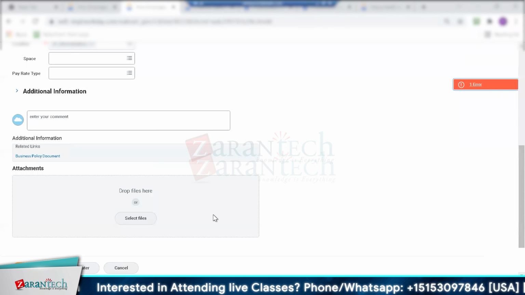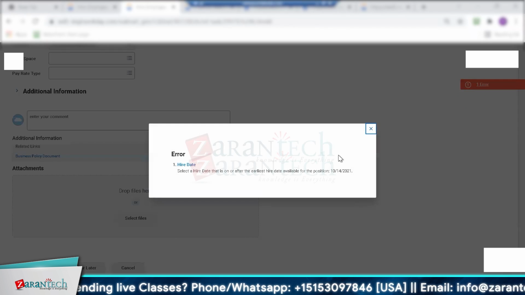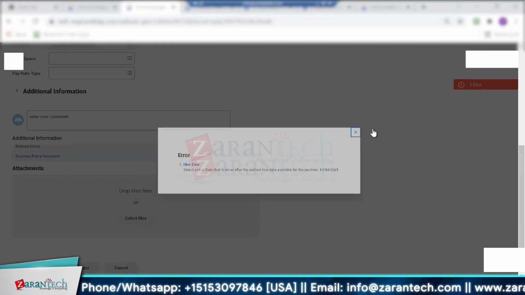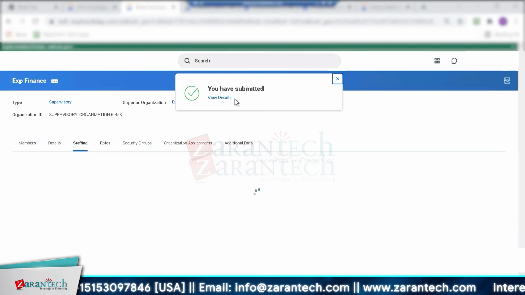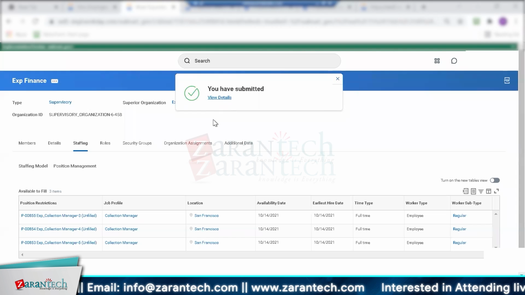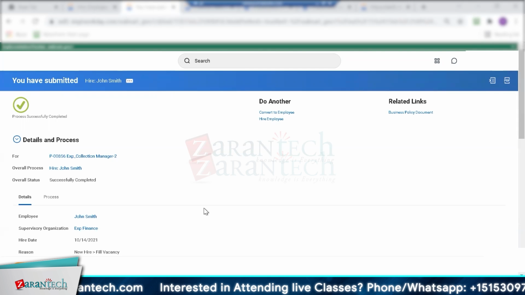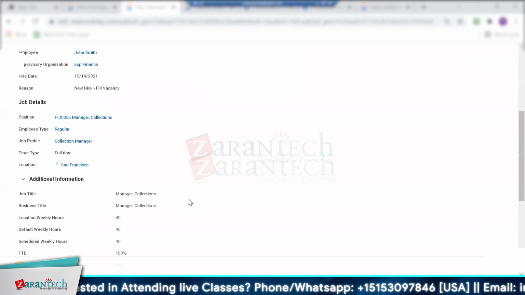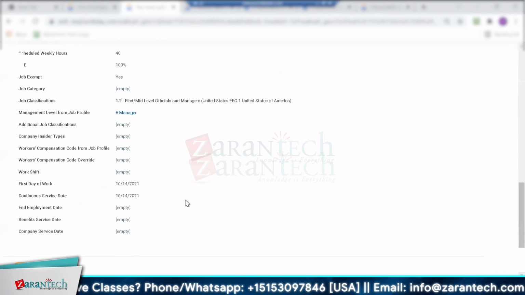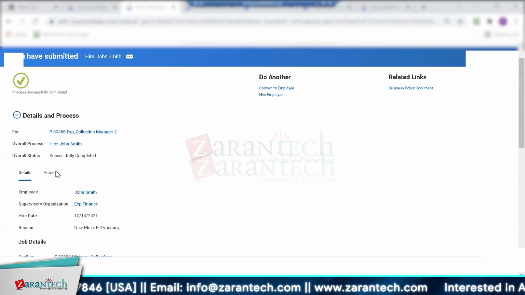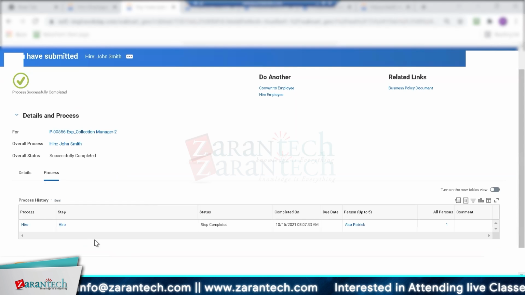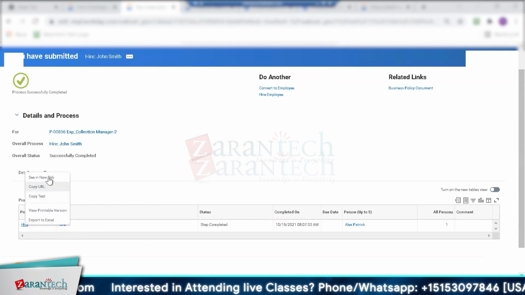And let's see what else. I thought I changed it. And it is going to fire a business process. So let's find out which business process, like did it take that hire employee default one or not? So here's just everything that it saved for this specific John Smith. This is the business process that got kicked off. So let's go ahead and see.